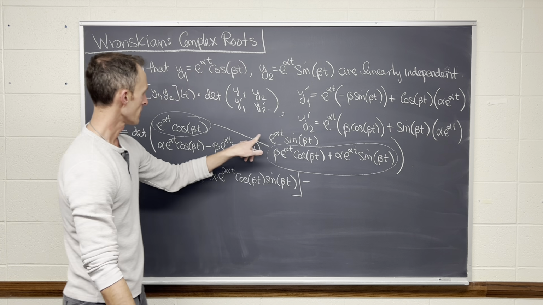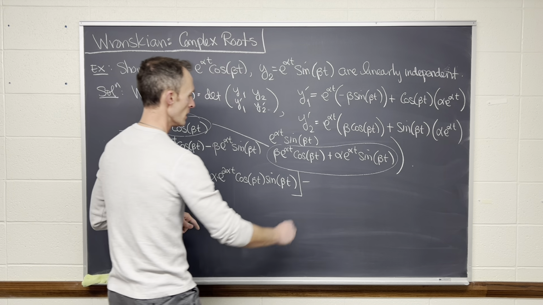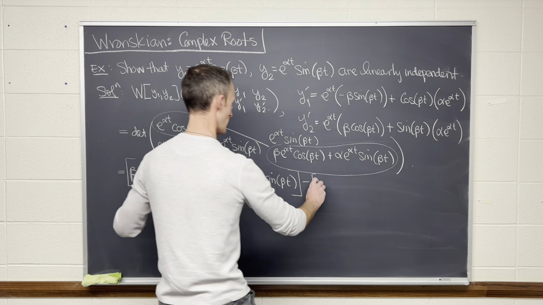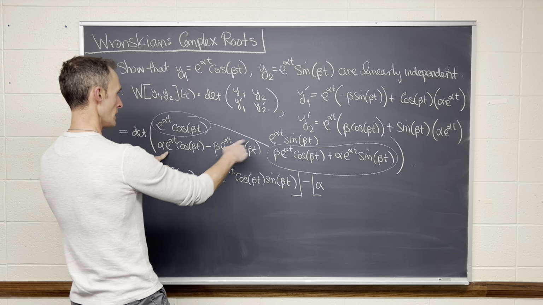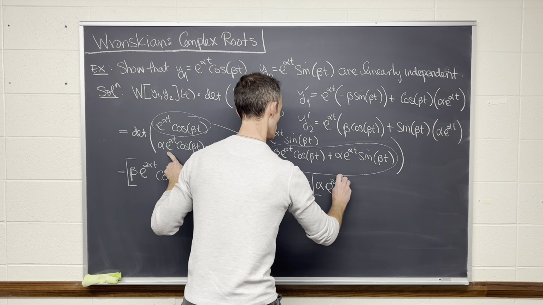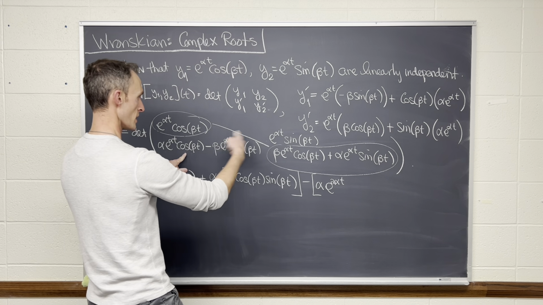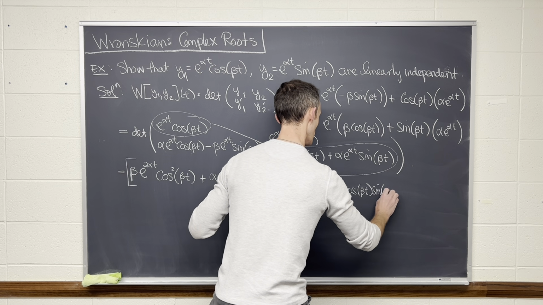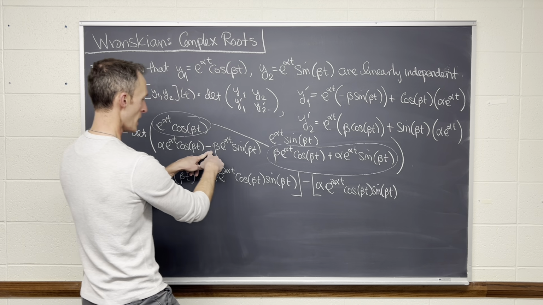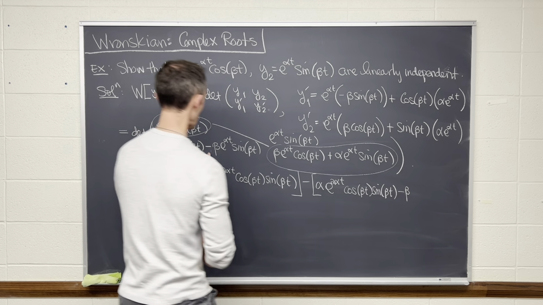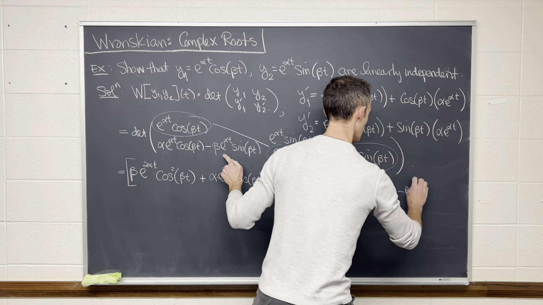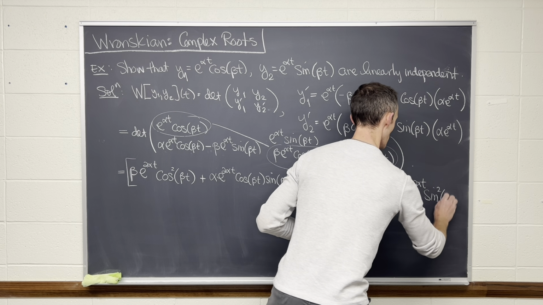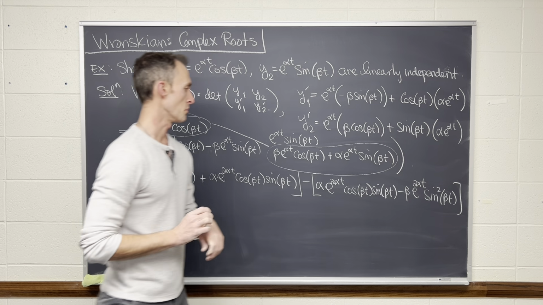So now I need to subtract the cross of these two terms, the product of those two. All right, so what's that going to give me? E to the alpha t sine beta t times this. So I'm going to get an alpha, okay, that's my alpha, e to the 2 alpha t, and then mixed, so cosine sine, so cosine beta t sine beta t. All right, and then I'm going to get minus beta, we'll see if we can get this in here, e to the 2 alpha t times sine sine, so that's sine squared. All right, well, luckily we were able to fit it on the board, so that's good.